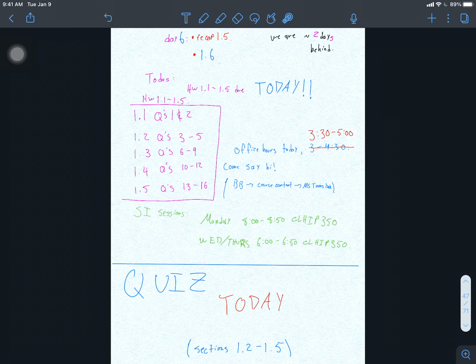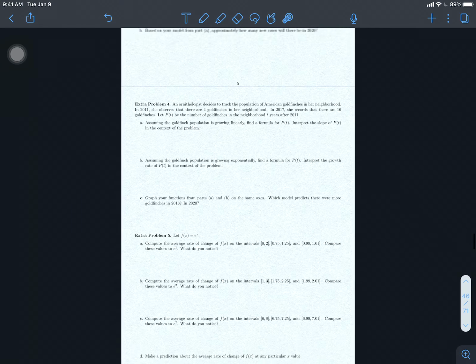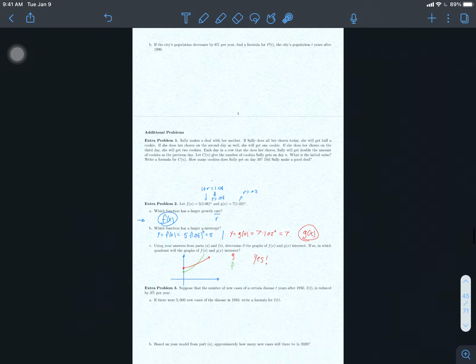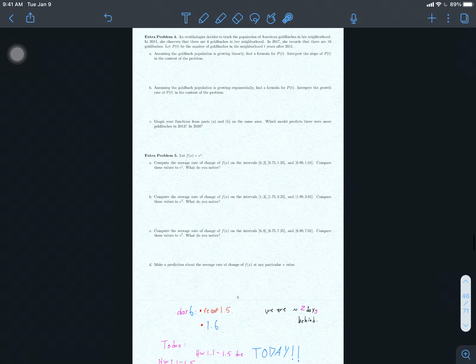Okay, just a reminder that the quiz today and all of the other quizzes, the format is going to be 2 questions long, and the first question from all the quizzes is going to be chosen from the extra problems, okay? So if you do all of the extra problems at the end of each section in our notes, you'll be well prepared for at least one of the quiz questions.